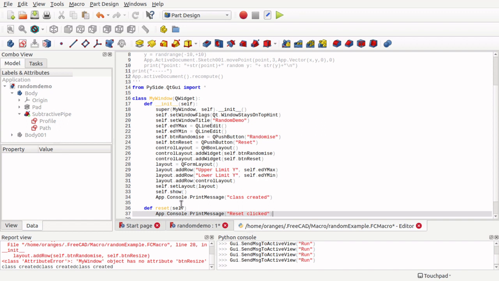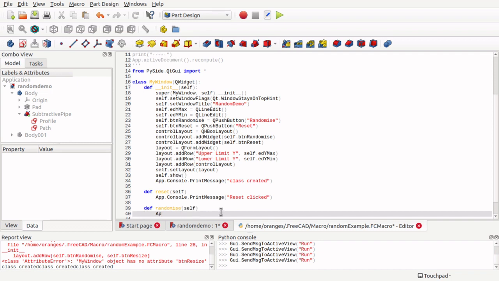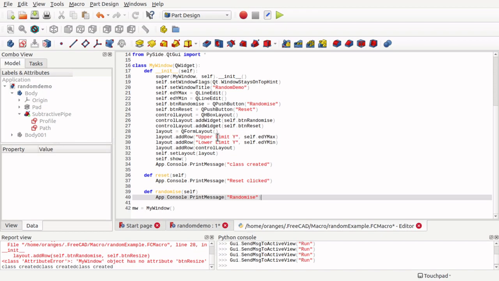And this is a good time to actually talk about self, after I've put the other one in, which is going to be the randomize, for the randomize button. So self. You can see I'm actually passing into this method the word self each time. Now there is a reason for that. Self can be called whatever you want, but it's standard to use the word self in there. You could use underscore, this, me, my, whatever you want. It's just a standard to use self in there. And there is a reason why you have to pass in self. So let's have a look.